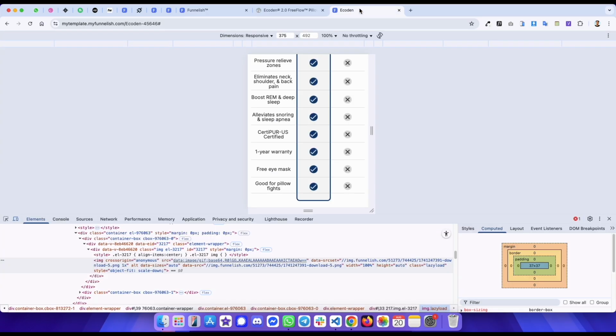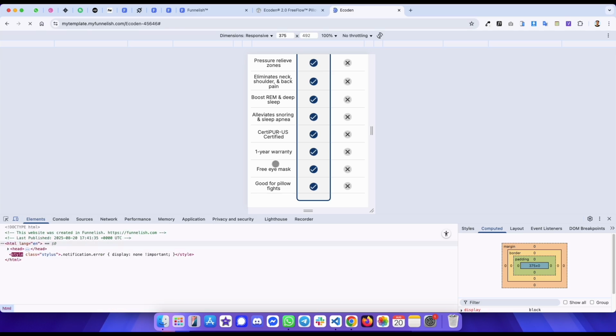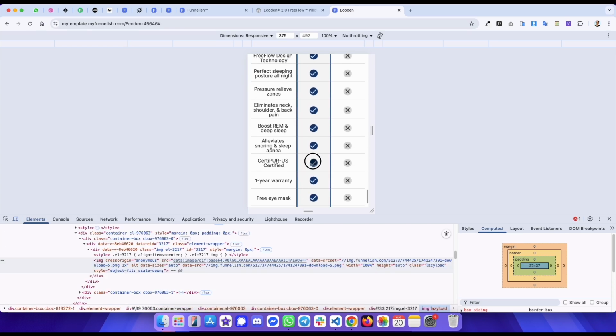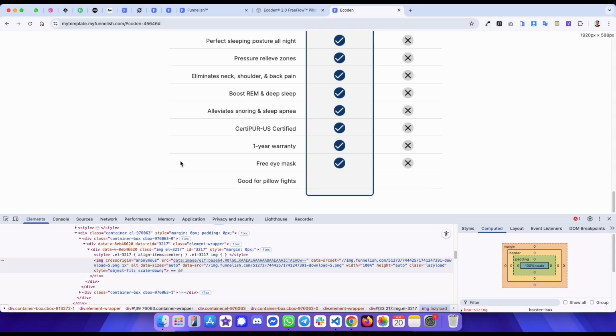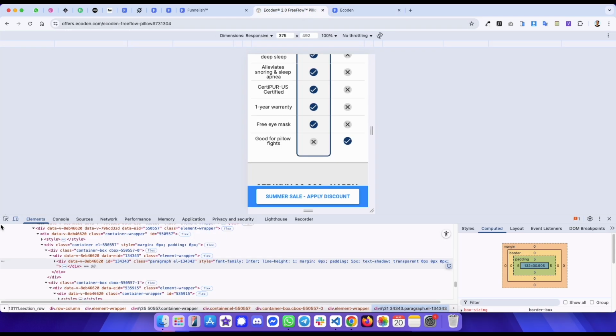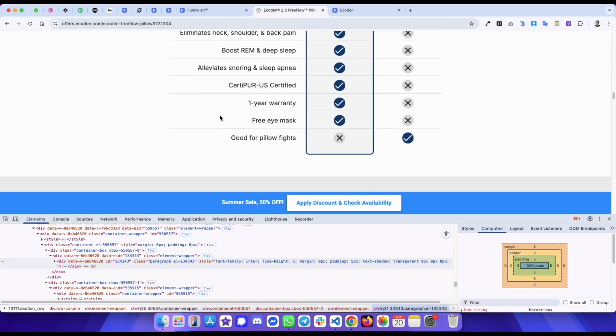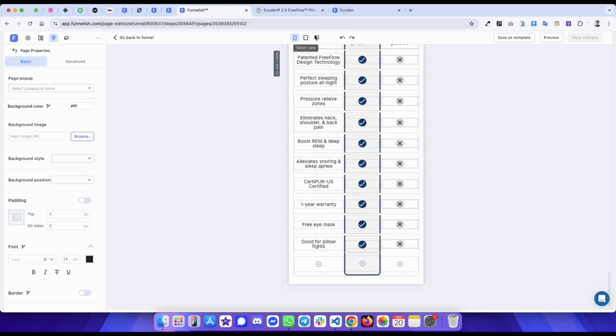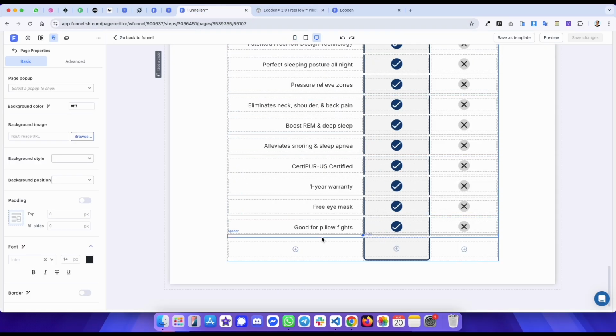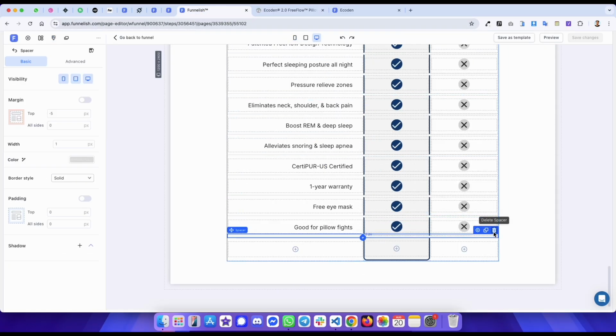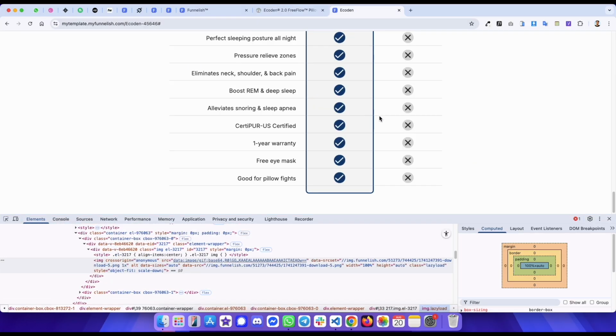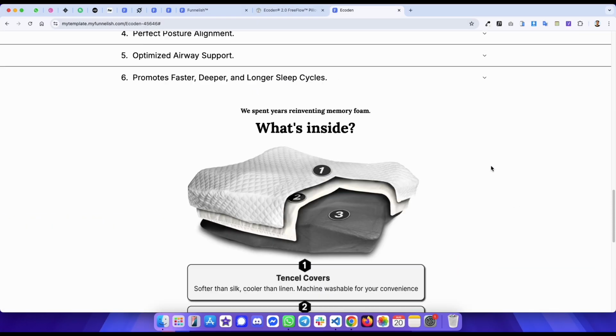I think now everything is perfect. Yeah, let's see the desktop version. We have to remove the last spacer. Now it's finished.